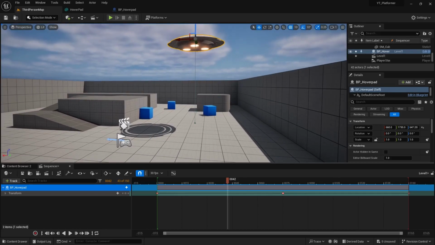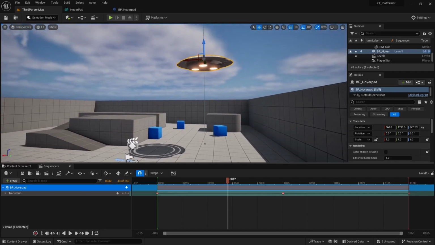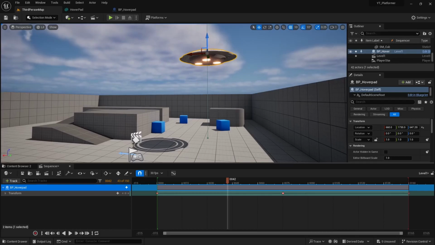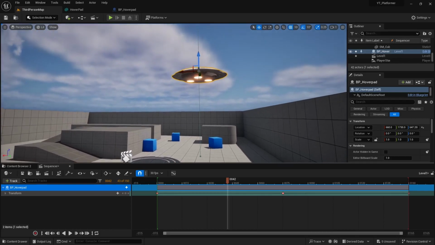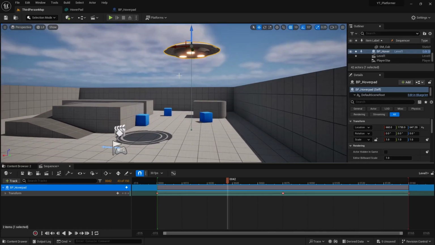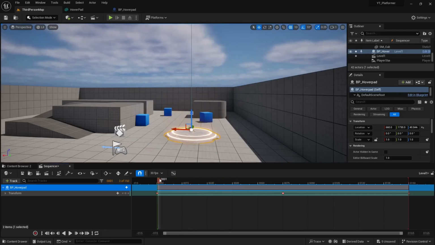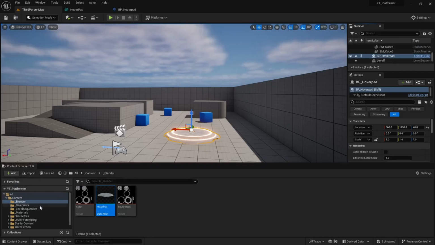So pretty straightforward. The issue with it is it's fine by itself, but if you were making a game with multiple levels that has maybe a dozen or more objects in it, and they all need to adjust transforms, this doesn't scale too well. So I'm going to show you another option on how you can maybe do this a little bit easier. So I'm going to close out the sequencer.